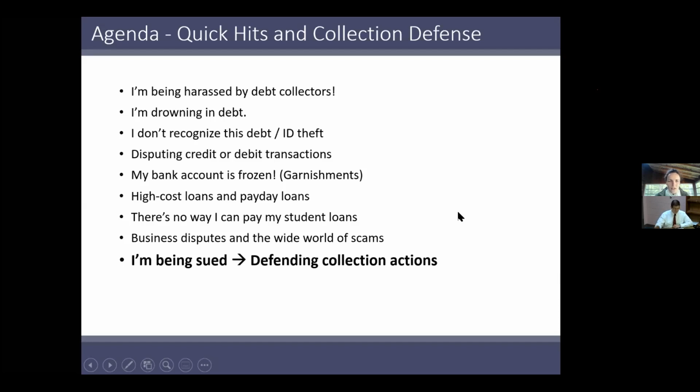Okay, so what we're going to run through here is the most common things that I get calls about. Being harassed by collectors, drowning in debt generally, whether or not they're being harassed, getting calls or letters about a debt they just don't recognize. What is this debt? That's a common thing. Disputing credit or debit transactions, dealing with frozen bank accounts, dealing with high-cost loans or illegal payday loans, student loans, that could be a week of trainings in itself, and then business disputes and scams before we get to collection actions.